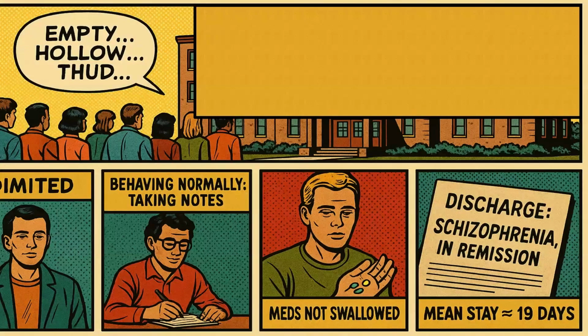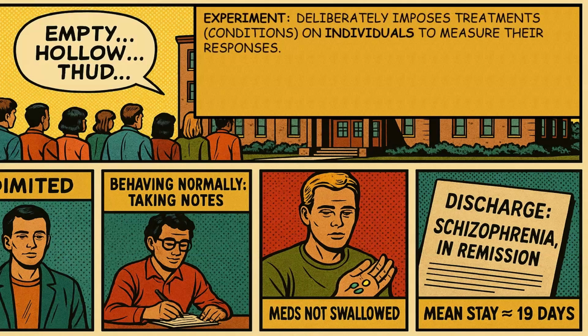All right, so that's an observational study. You just go to a situation and observe. Just take a look and note your observations. On the other hand, you also have the experimental study. And an experimental study is where you deliberately impose a treatment, you impose a condition on individuals to measure their responses. So you change a situation, and then you sit back and you see what happens because of that situation that you changed.